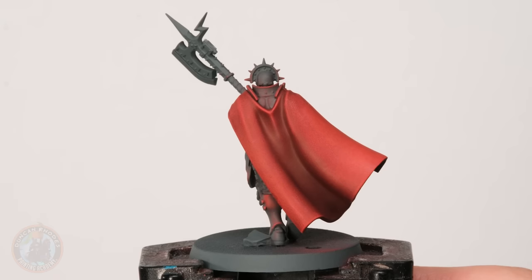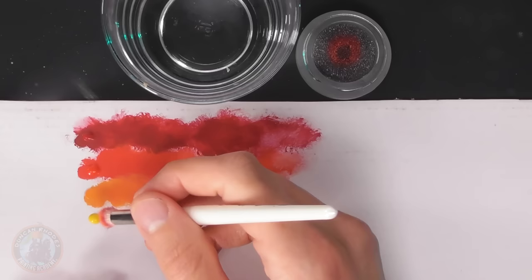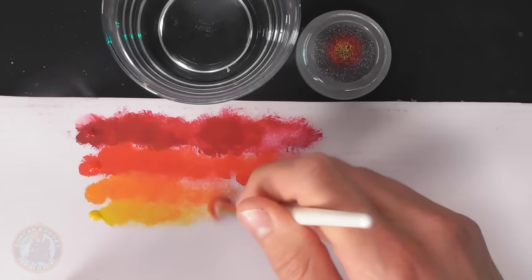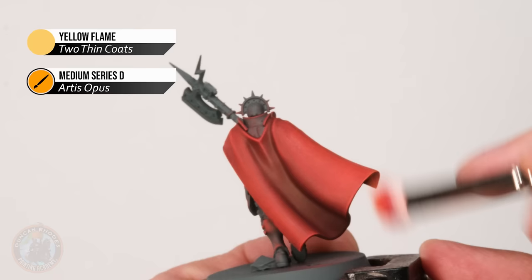With the orange applied, we have a lovely contrast and gradient between the colors. Because each color mixes with what's already on the brush, the orange doesn't jump out quite as much as the final stage would normally. So we can push it further than usual for the final highlight. Going into yellow flame now — just a small amount in the brush, kept nice and damp. When it's very light on the cardboard, apply it with a flicking motion on the sharpest standing-out parts.